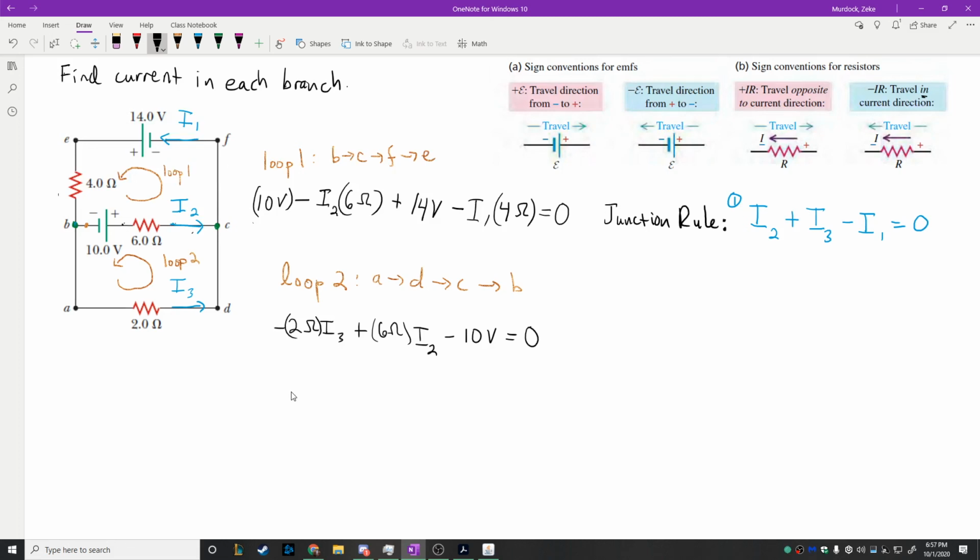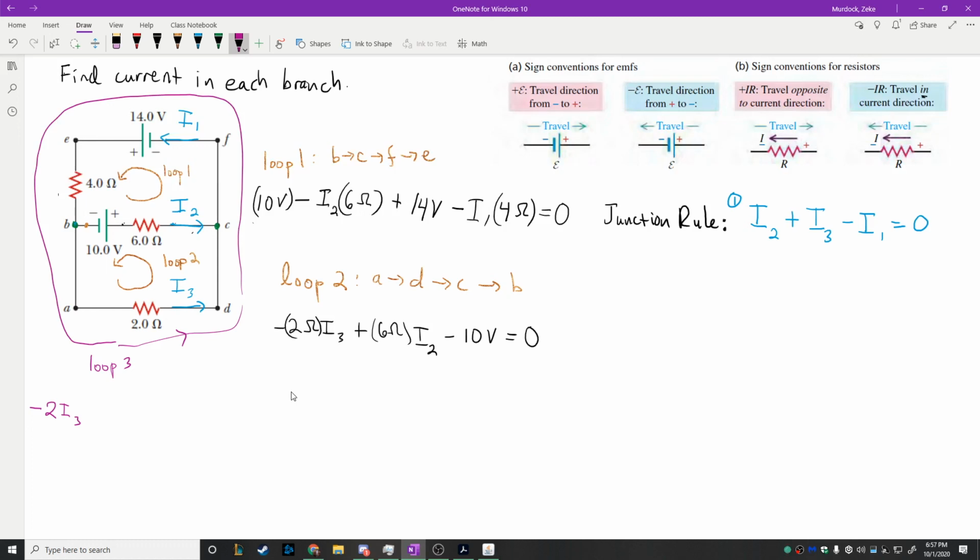Because our only unknowns are our currents, we have 3 equations. One thing I'll say before we move forward is that we could have chosen to do another loop where we went all the way around the outside. That would have been an effective loop to choose as well. You could call that one loop 3 if you want to. And if we had chosen that one, then what we would get is, who was it? Nathan said, right? You'd get negative 2i3.